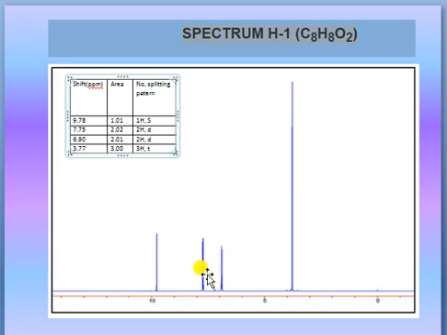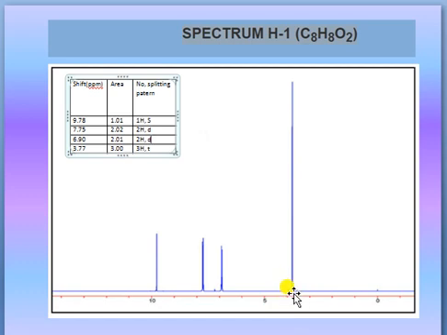Peak area, as we discussed in the last video, is calculated from the integral value, the total area inside the peak. So this is 2, this is 2. So how many? Already 4 protons are gone. So we can see an aldehyde peak is there, one aldehyde peak, and another 3 protons. This is CH3. This is CH3. So CH3, and the value is 3.9.